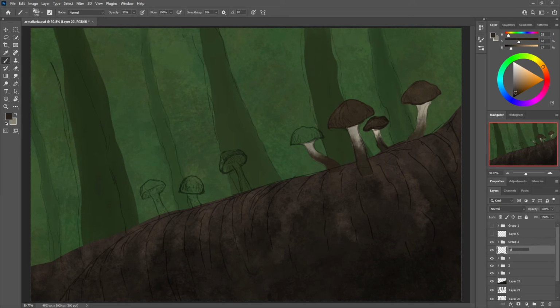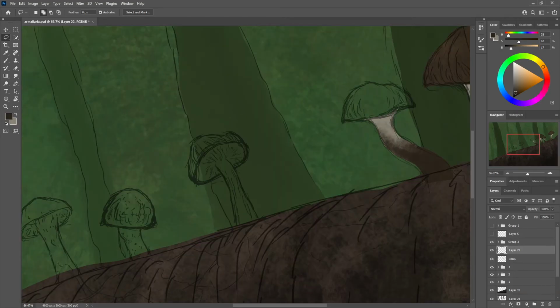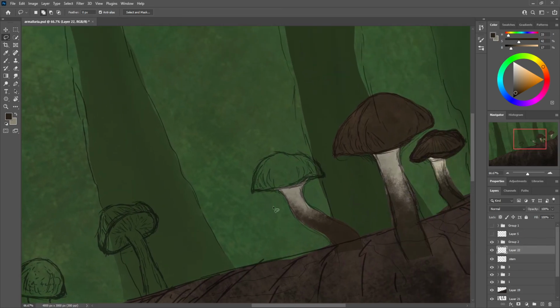And this is the stem. Let's make a new layer for the cap. Sometimes I go over the selection a few times because it's hard.